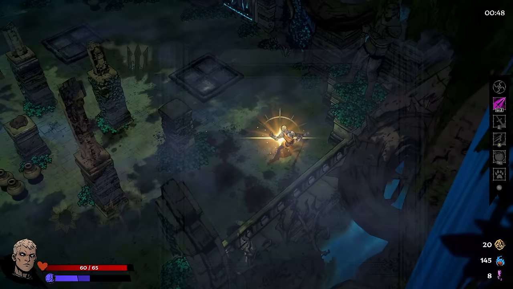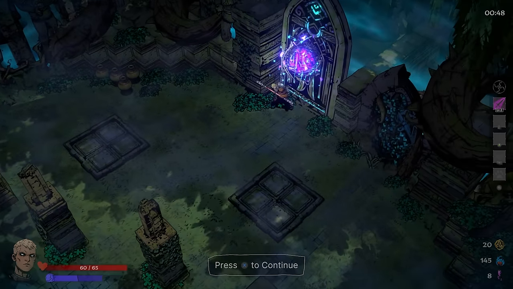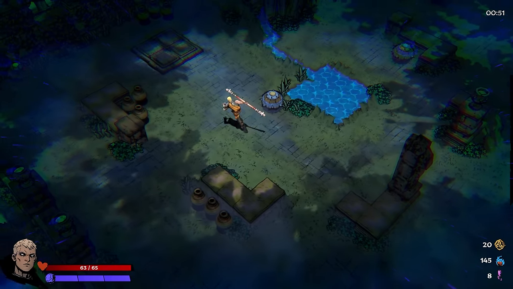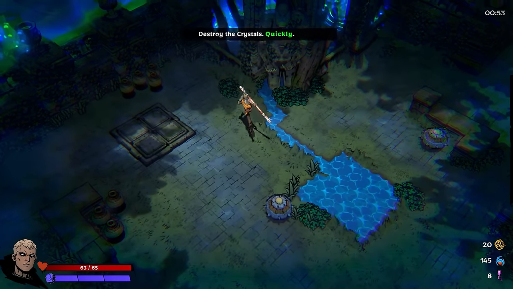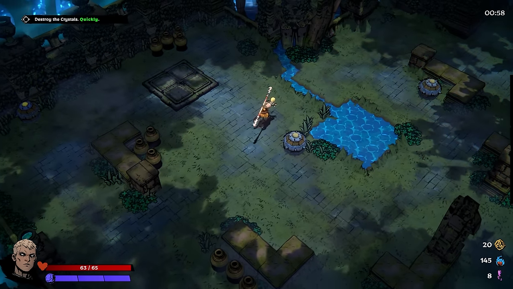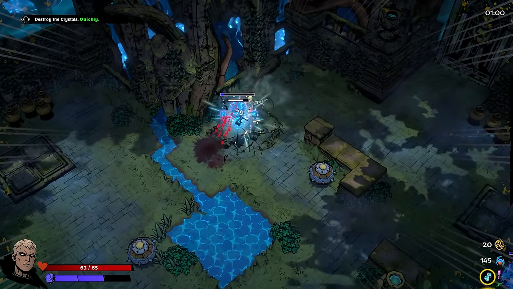We get an extra, what, 30.15% damage on our backstab hits. Very nice. I want to get more Omen. If I can get Omen on my special, on my skill, my spell, it's going to be... What's the condition for this? I haven't seen this one. Destroy the crystals quickly. Okay. Can I teleport to the crystals? That's the question.